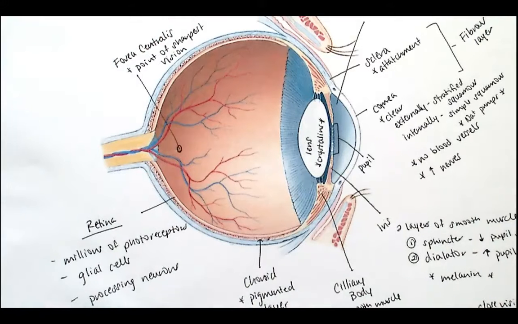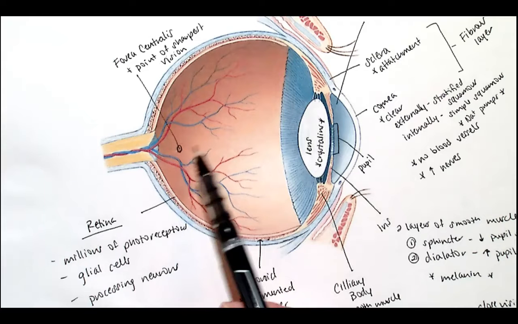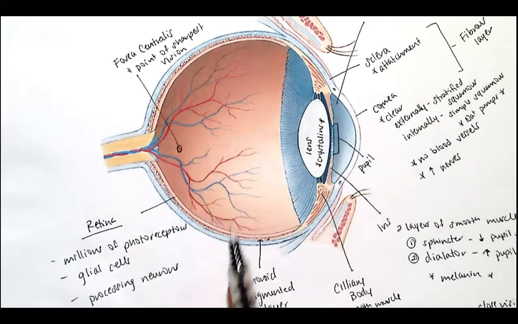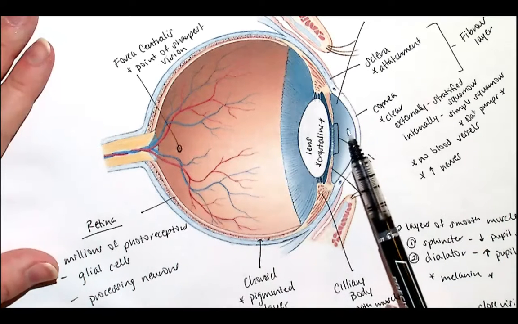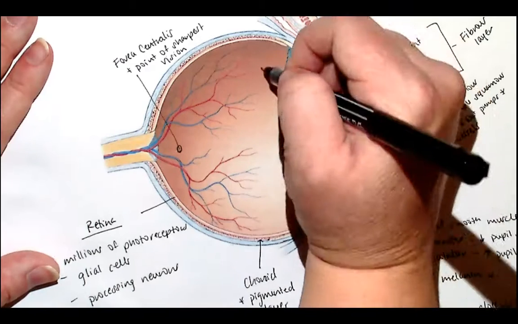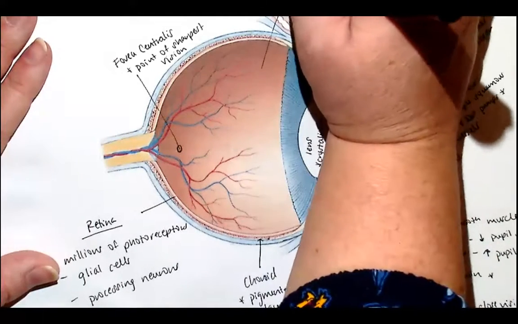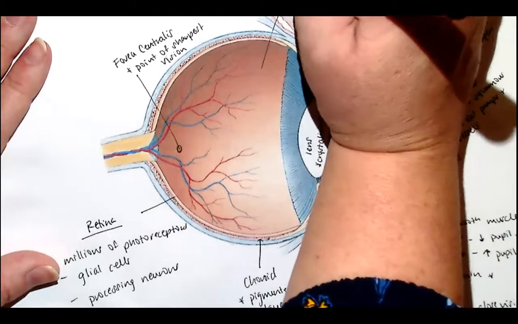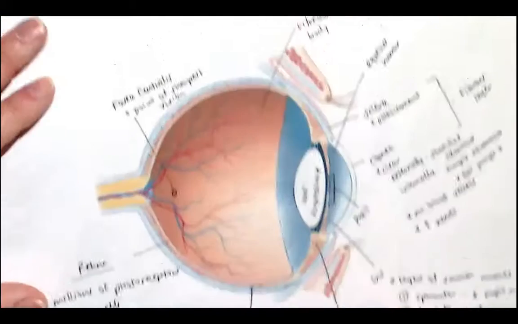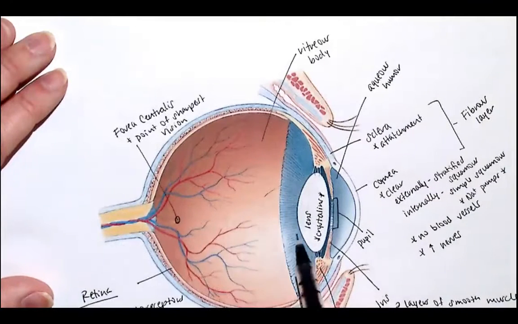Everything the eye does is meant to focus light on the fovea centralis, to drive light right here to the back of this eye, to put that light right there. So everything from the cornea to the aqueous humor to the pupil to the lens to even the vitreous body, which is the gel substance that makes up most of its bulk, all of those structures are focusing light right back here on the fovea centralis.